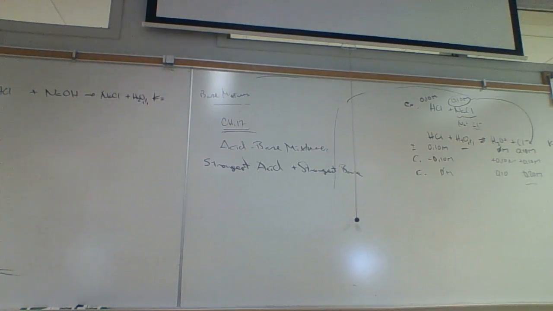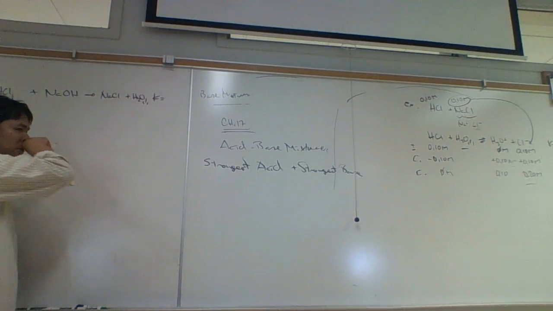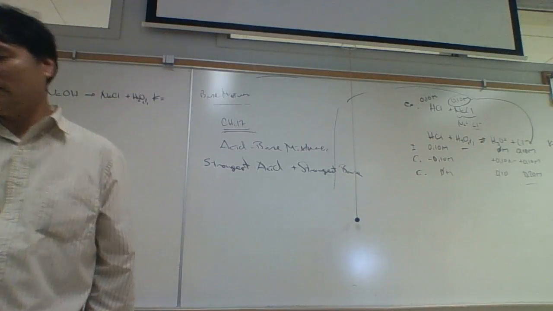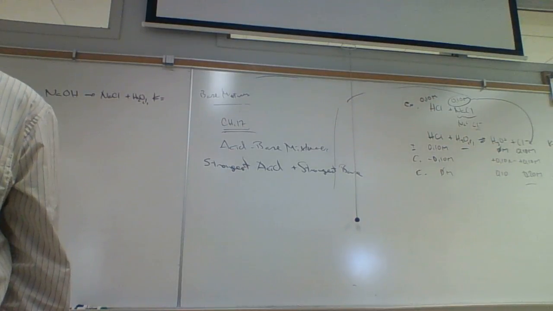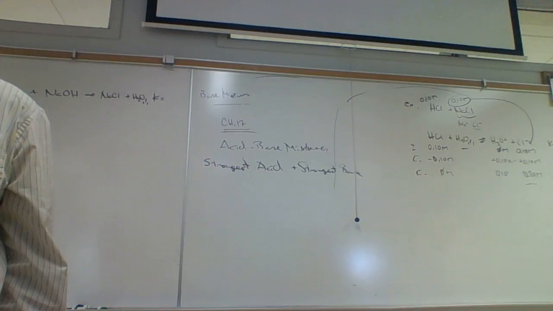Is this a Ka? No, this is not a Ka because Ka is acid plus water. Is this a Kb? No, it's not a Kb because Kb is base plus water. This is just K, and we call this K of neutralization. And so what is the K value for this equal to? So we look in Appendix D. It's not in Appendix D. Nowhere to be found. But you should be able to figure it out.